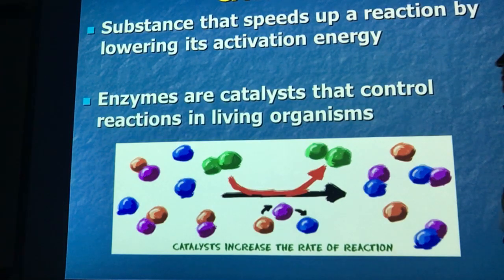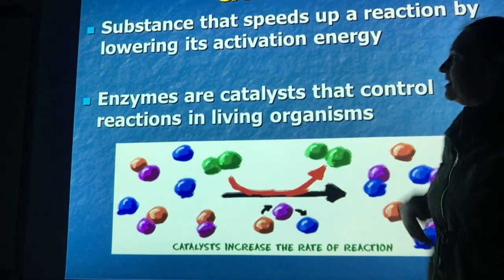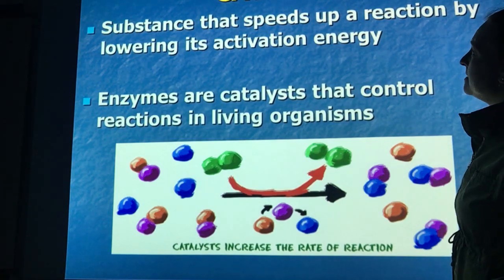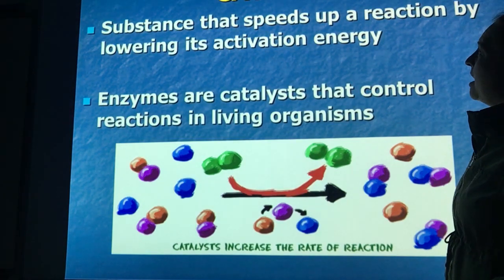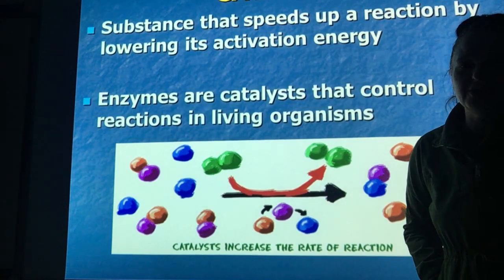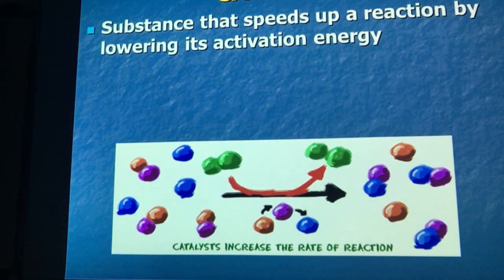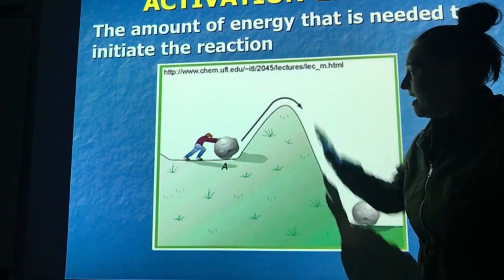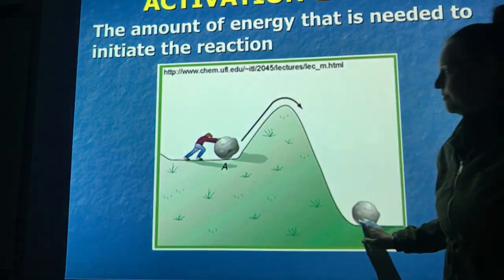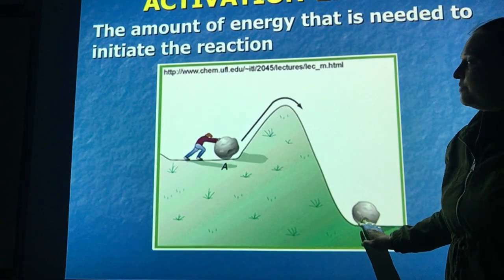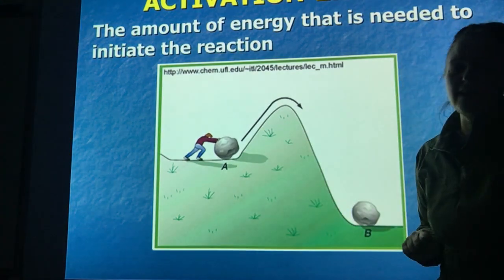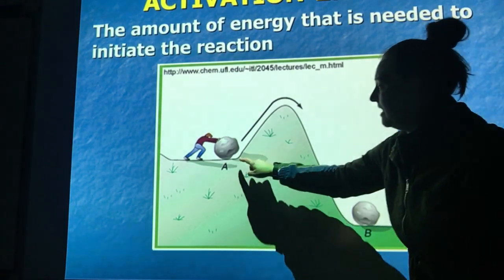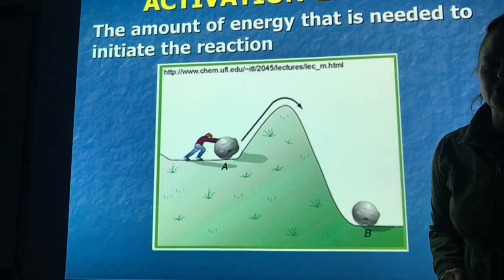So there's two words, catalyst and enzyme. So let's start with catalyst. In chemistry, we're going to call it a catalyst. The catalyst is the substance that speeds up a reaction by lowering its activation energy. So if I go back to this picture, what does a catalyst do? You'd still have the same reaction, you still have a hill, you still have reactants and products, but what a catalyst will do, it's going to lower the hill. So you're still going to have to put in some energy, but it's less energy. And the less energy you need to put in, the faster the reaction will go.